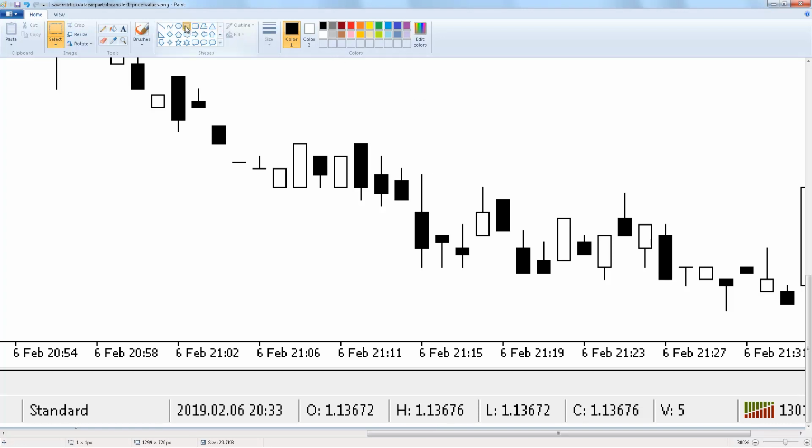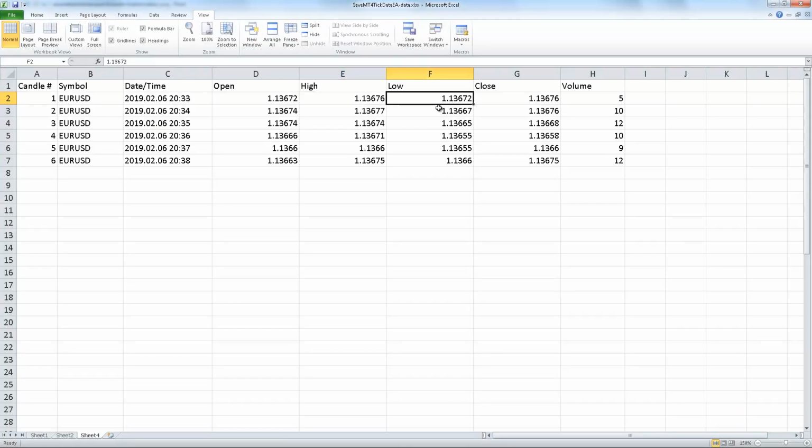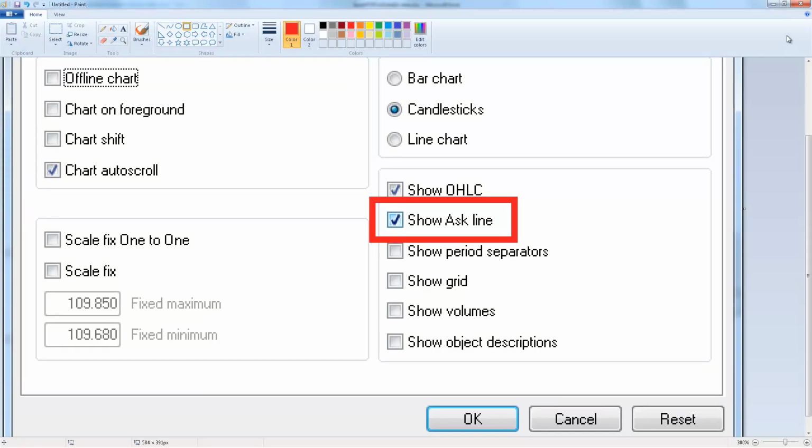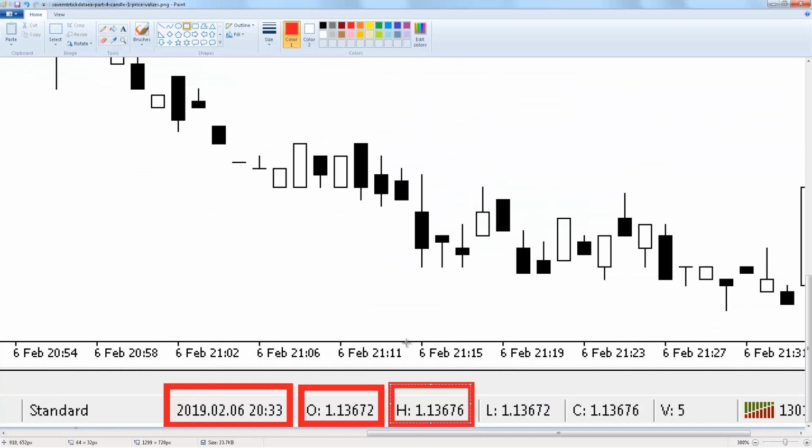And here, this is the date. This is the open. This is the high. Now we're going to look at the low, which is 13672. The low, 13672. Oops, hang on, I apologize for that. 13672.